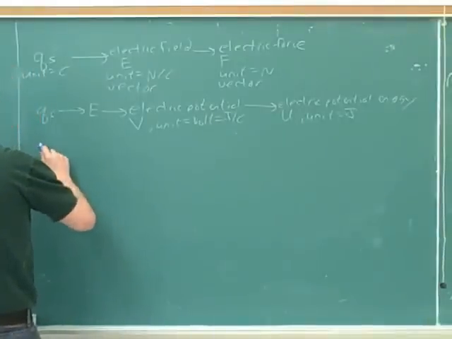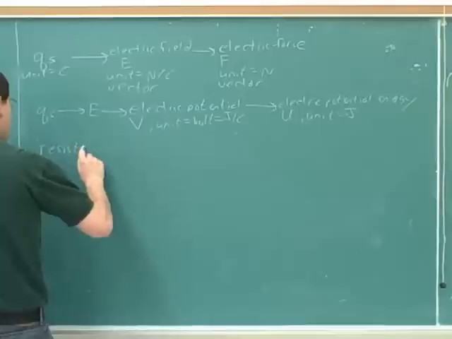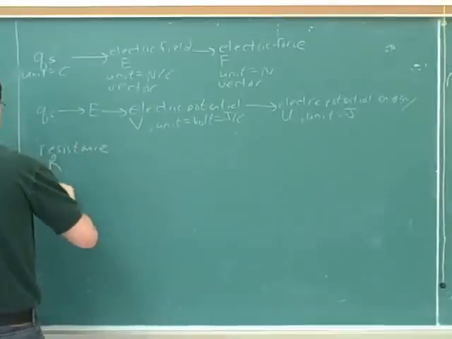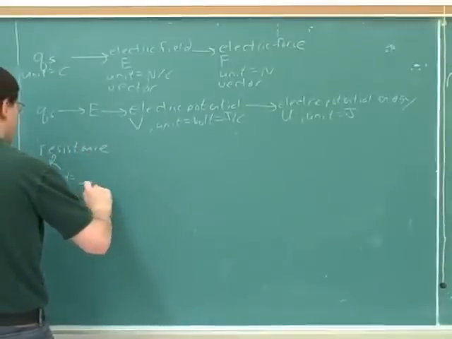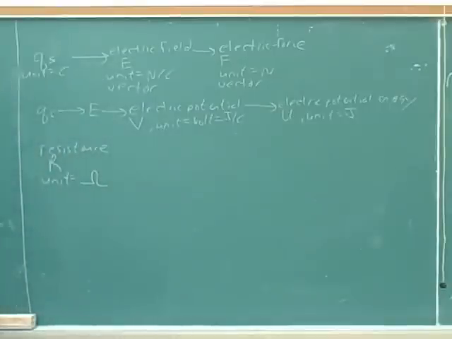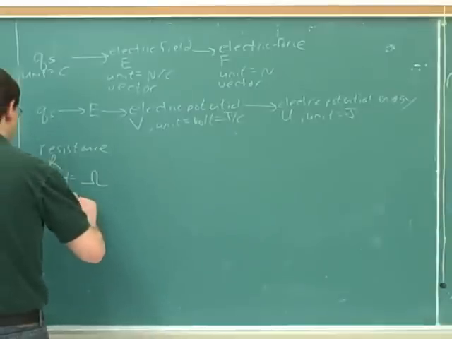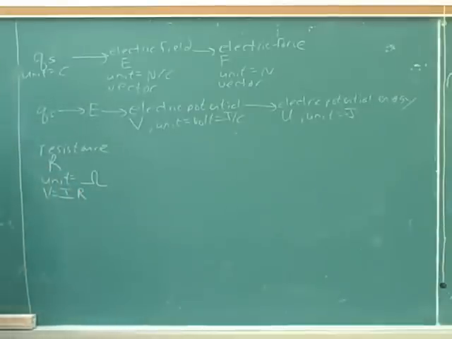Well, what's the symbol for resistance? R. Yeah, capital R. And what's the unit for that? Ohms. Good. Do you remember what's the key equation for resistors? V equals I times R. Right. Voltage drop equals current times resistance. Good. Before I forget, let's go back to electric potential.